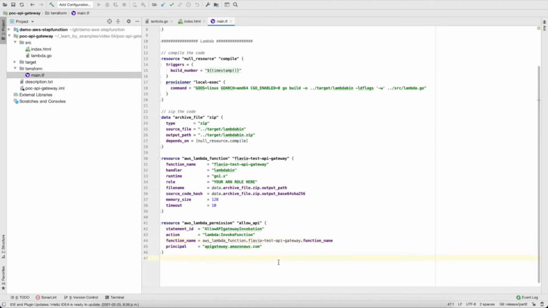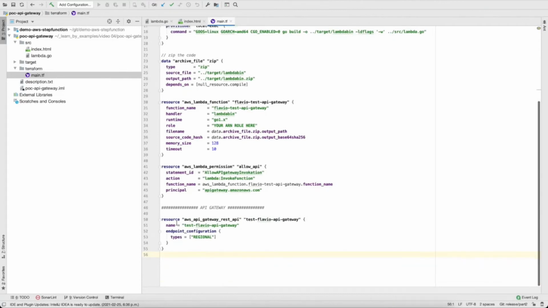So now let's do the magic of the API gateway. And because we're using the API gateway to do a REST call, the first thing we need to do is to create the API gateway REST call itself. So resource API gateway REST API, whatever name you want for it, just give it a name. This will be in the definition. So after we execute and deploy everything, we're going to go back to the console just to make sure that all the resources are there, our Lambda and your definition in your API gateway. The type needs to be regional for this case.